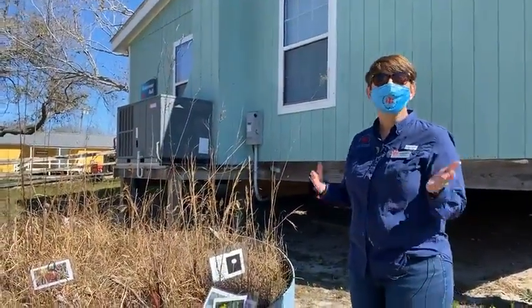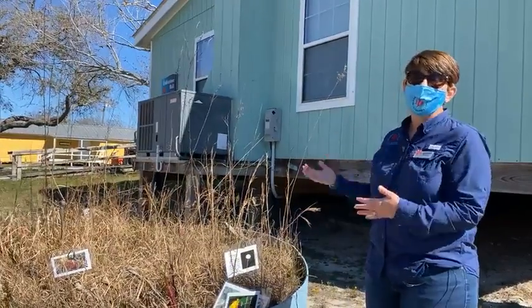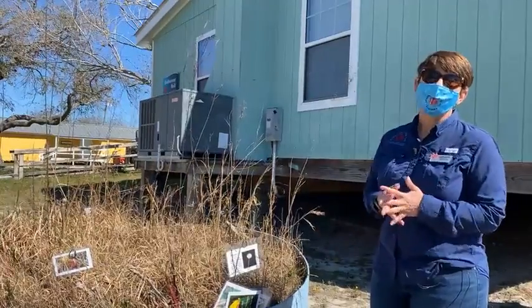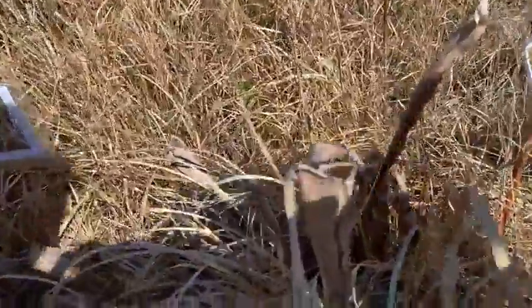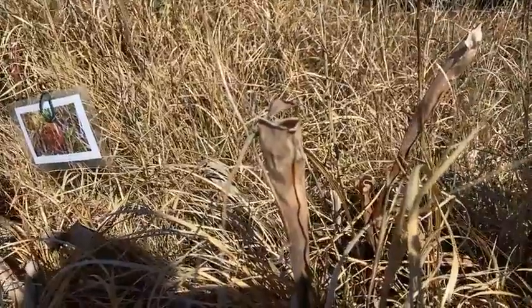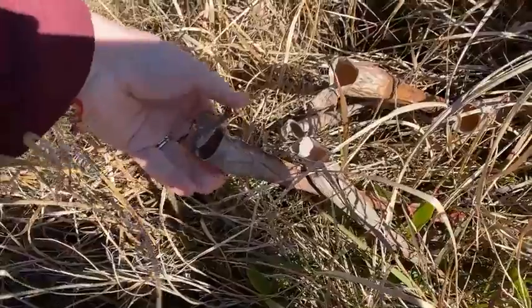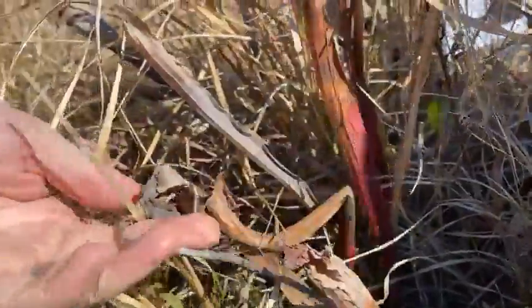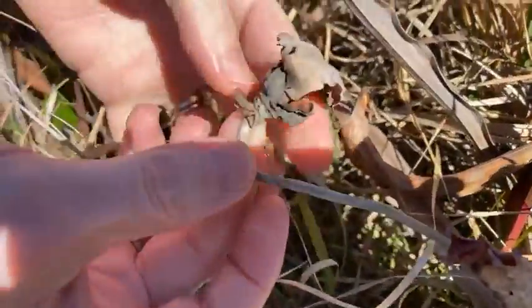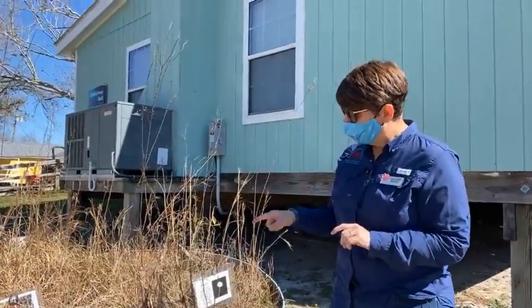Also, the bog soils lack nutrients, or at least the nutrients are not available to the plants. That has led to this incredible adaptation — these plants have evolved to be carnivorous, meaning that they do eat insects. Characteristic of these bogs are pitcher plants, and we do have a couple of different species in our bog here. They're not living right now; they have gone dormant from last year. But in just a few weeks we should start to see a little bit of new growth. As Angela moves the camera around, that is actually a flower from last year from one of our pitchers. We have two main pitcher plant types in this bog — two main species: the white-topped pitcher and the pale pitcher.